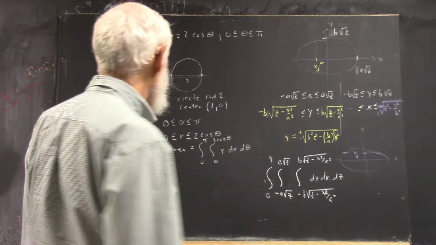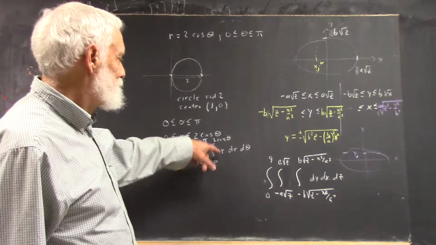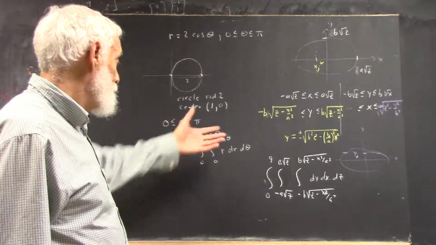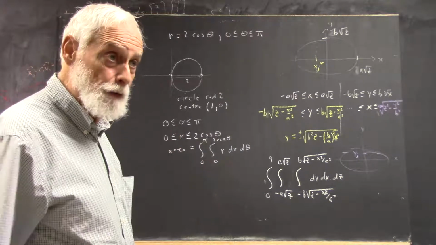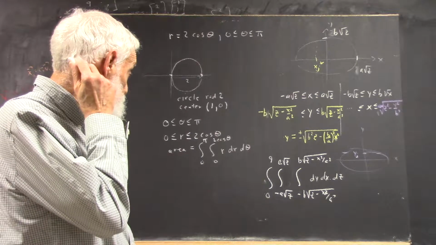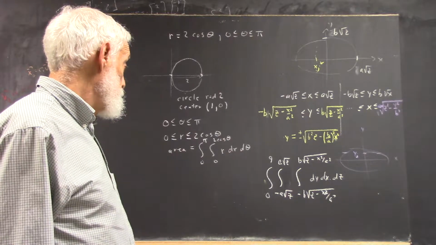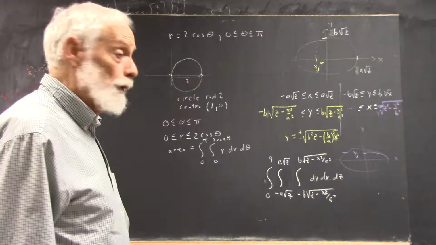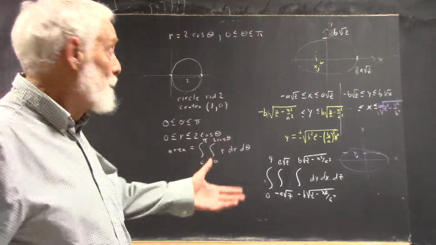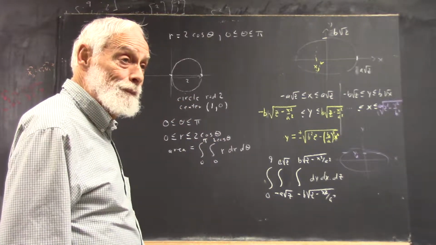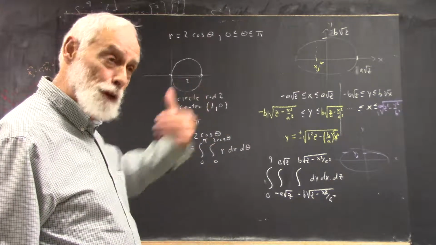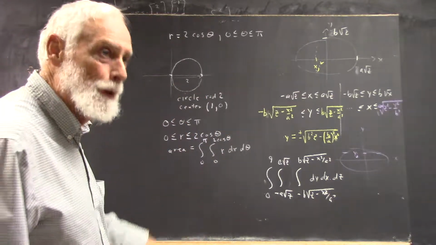You're going to get an r squared over 2, so you're going to get a cosine squared theta. Okay? And the integral of cosine squared theta is not difficult. Okay? Got to use the right substitution and so forth. And you're going to end up with the area of this thing, which is just pi. Okay? It's got to be a circle of radius 1, right? But also the integral of cosine squared from 0 to pi is 1/2. You end up with pi. Okay?